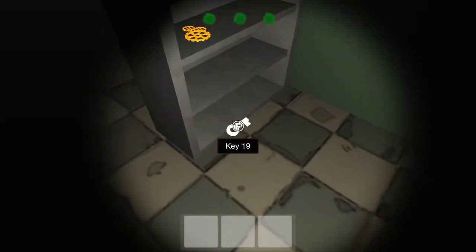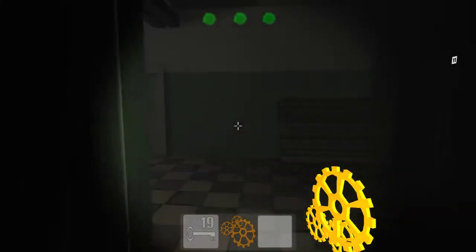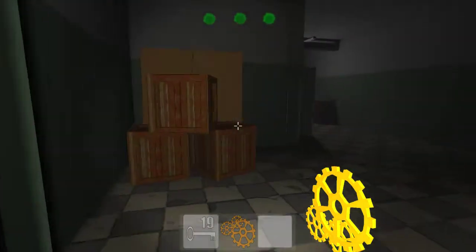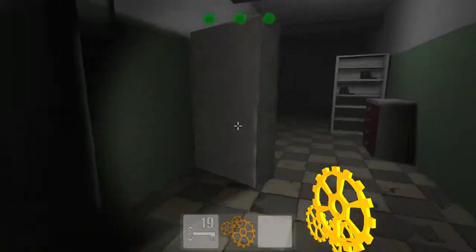Another... No, pick up the key! Pick up that, too. I kind of want to find where the key goes before I go upstairs. I'm tired of carrying around the key. There's got to be a door. There's 18. There's got to be a 19 down here, right?